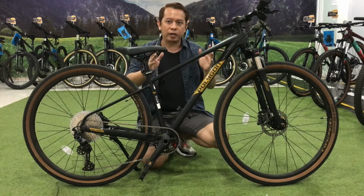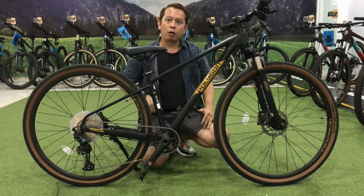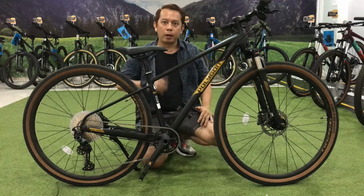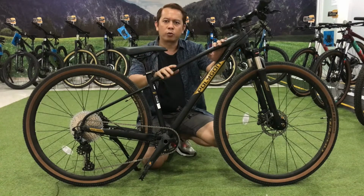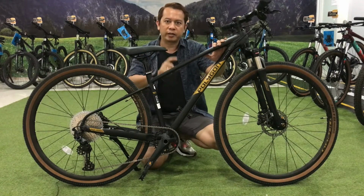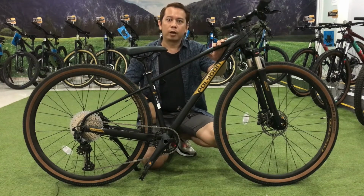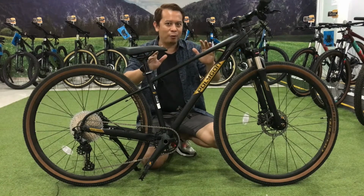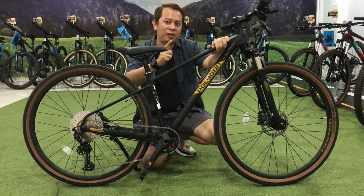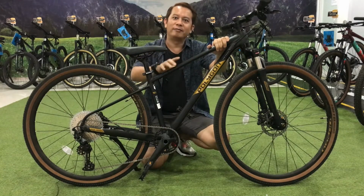A hybrid urban bike is a bicycle that is comfortable to use in the city, whether it's bike to work or just a coffee ride on the weekend. Now, aside from its comfort, this bike is also really tough. It can handle some off-road stuff. How come? How can it be so complete? So let's break it down. Let's do a quick specification check of this POLYGON HEIST X7.